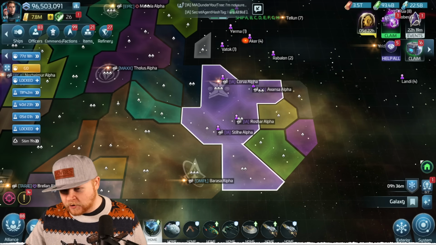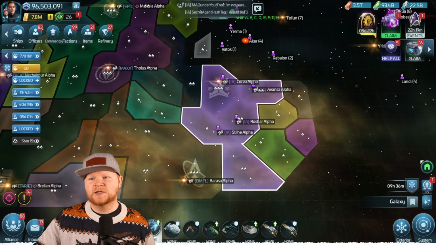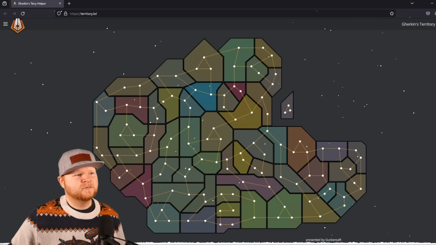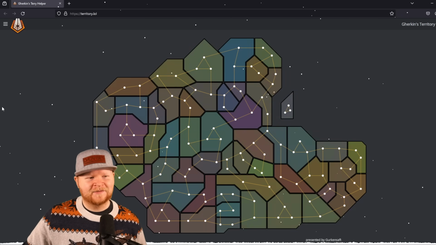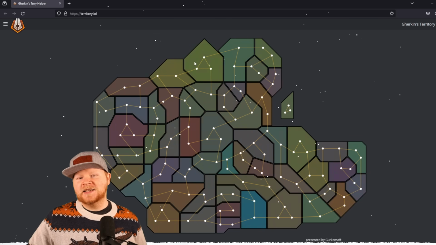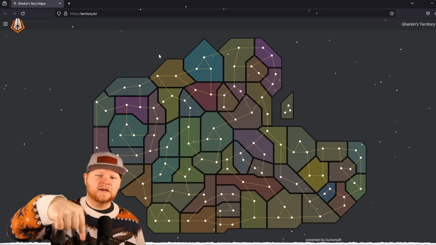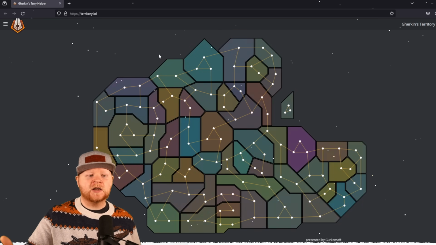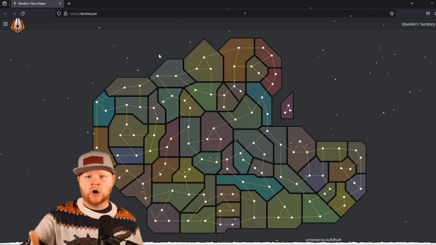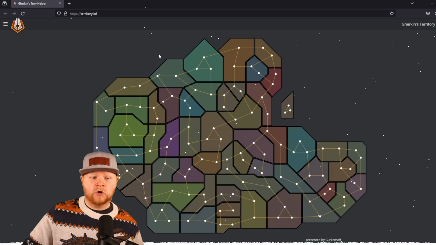So without further ado, here you get it from Gherkin himself. Pretty cool dude. The tool is territory.lol, because why not that as a domain? So this is a really unique and cool tool. I'll pin the link in the comment section, and I'll also be glad to share it out on my Discord. If you have any questions, you can reach out to myself or Gherkin, and we'll go over any details with you, and if you have recommendations.